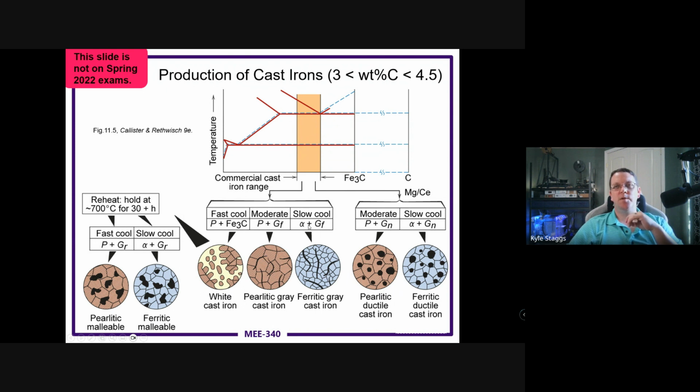And then slow cooling is going to result in a lot more of the alpha and the graphite instead of perlite and graphite, because you need to kind of quickly, you can think of it as trying to sort of trap the carbon and the iron together. If you don't do it quickly enough, you don't trap the carbon, and so it automatically will kind of get pushed into the graphite flakes. And the graphite flakes are not great for those.